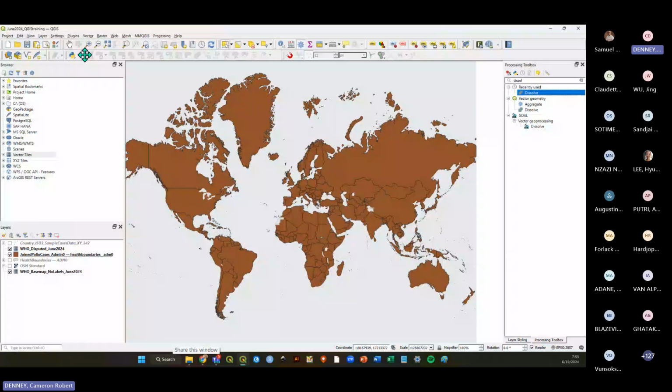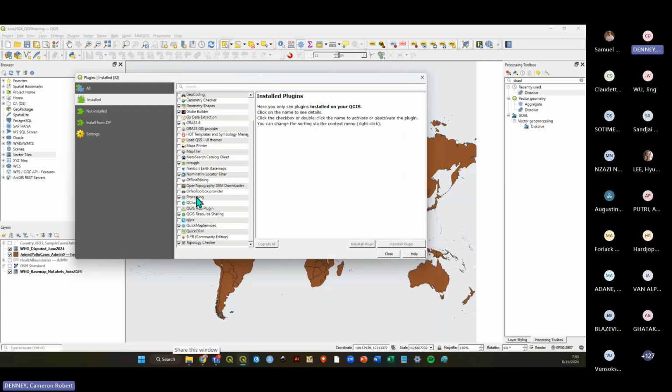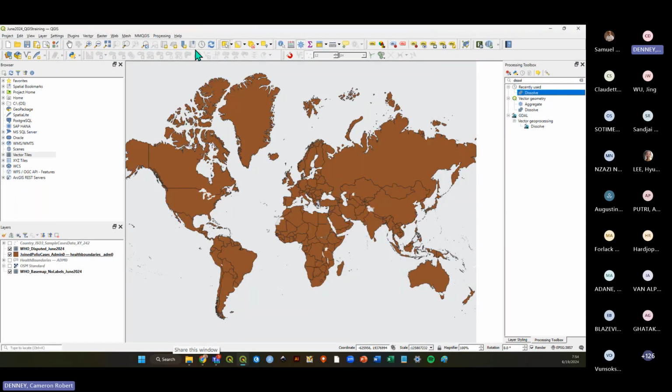If some people don't have this processing menu on your top menu, let us know. I know how to activate it. On some computers, when you first install QGIS, it's not active. If that's the case for anybody, let us know and we can help you. You just have to go into your plugins manager and check this box for processing. I bet a few people in our room today have that issue. I'm not sure what causes it, but just go into your plugins and check processing, and then that should pop up on your top toolbar for your processing toolbox.